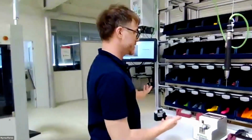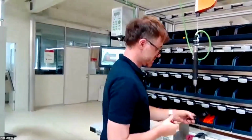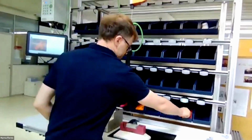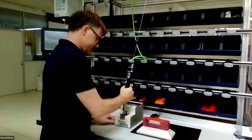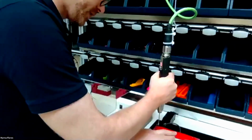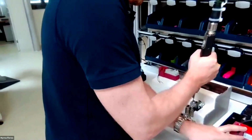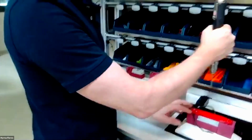And I just can give you an example how this works. Simple pick by light with the sensor integrated. Let's take it out, change, and it tells me what I have to do. And so I can go step by step. And we have from the first component here also the system for the screwing. It's a local company here from the region that works very much in the watchmaking industry, and they're also partnered with us in order to develop new digitalization strategies.